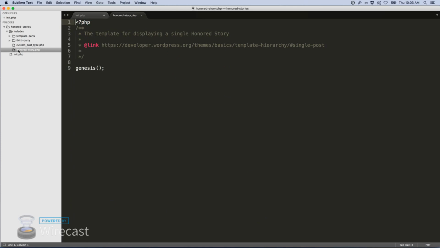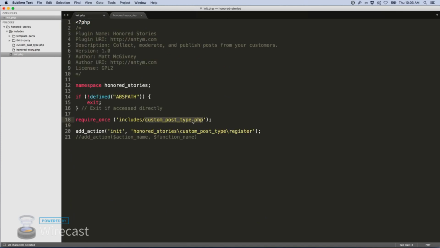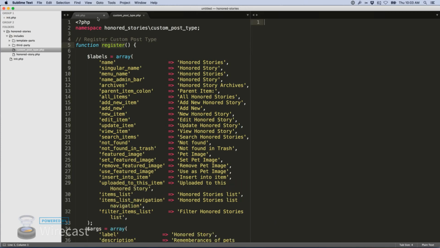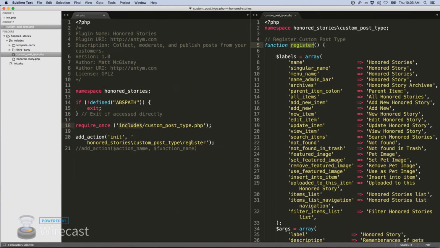So, once again, we're looking at this custom post type PHP that's in my includes folder. Under includes, you can see up here, loading this PHP file. And whoa, have quite a bit of stuff. But one of the first things you'll notice is that I'm using this namespace again, which we can just skip over. And then there's a function called register. So if I split my screen, and put my initializer here on the left and this new file on the right, you can see that this register function is declared here in this file. So I load my custom post type into memory, and then I reference this function, perfectly legal.